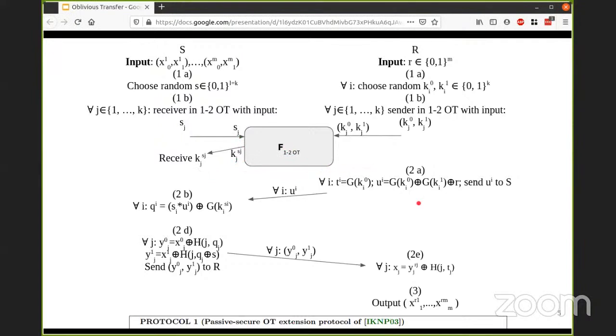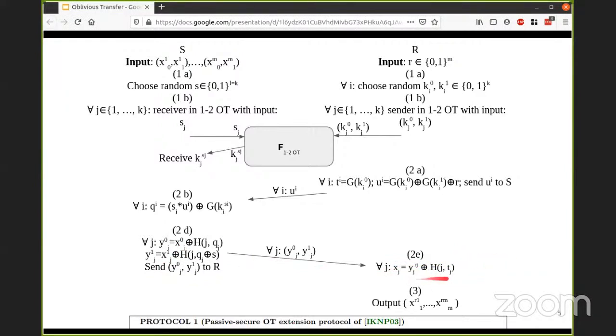That's the first step. In the second step, the receiver computes these U_i, which are the columns of the U matrix, and sends them to S. The sender receives these U_i and computes the Q matrix from them, then does some more computation to compute these Ys and sends them over to the receiver.